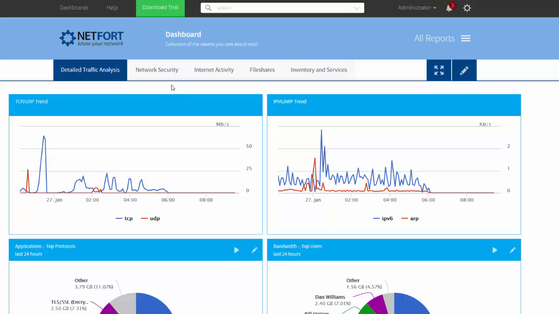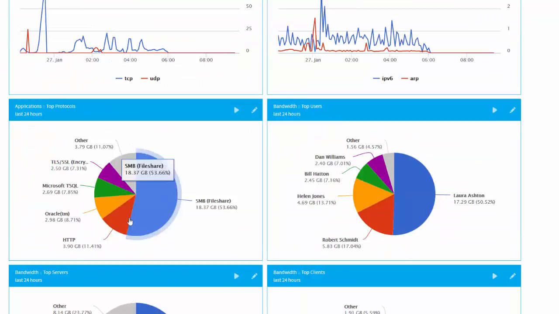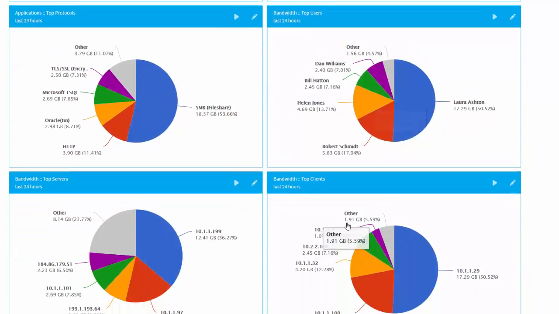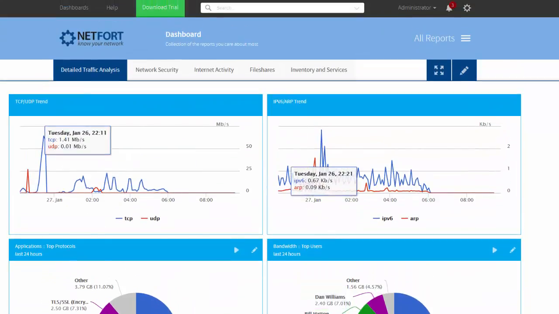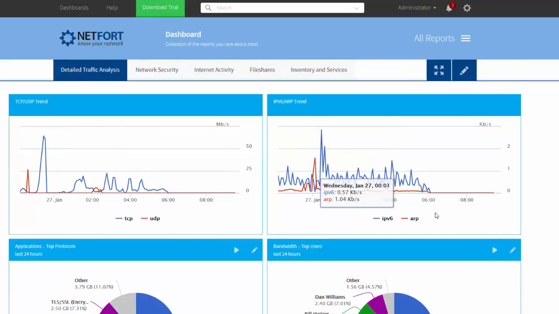And the final part of this quick introduction to the architecture is the fact that it's both real-time and historical. So this dashboard here is looking at fairly recent activity from the network. It's pretty much an up-to-date view of what's happening, and the trend graphs are showing something similar. Now they do have a historical element in that I can see what happened some hours ago.